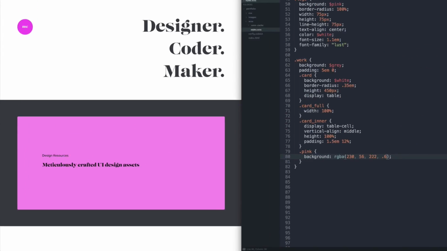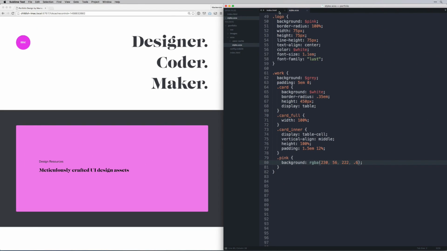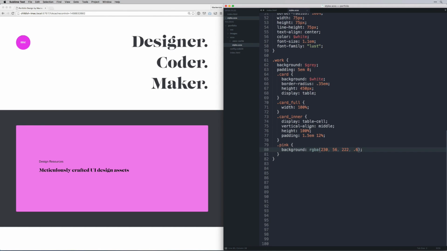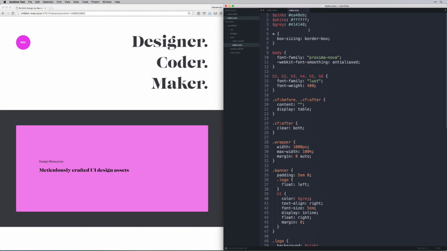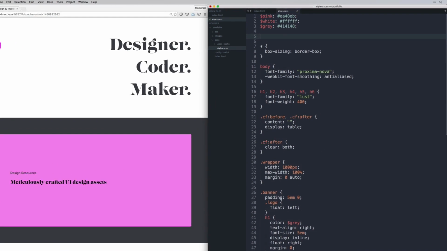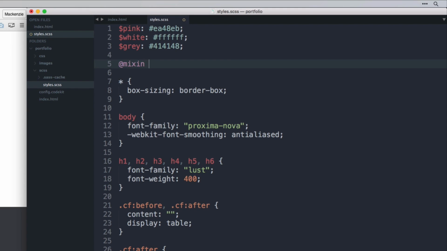Okay, so for the background images, we are going to have a background image, the background size, and the background position, all unique to each of these. So what I'm thinking is I want to create a mixin for these. Let's go up top under the variables. I'm going to do @mixin, and I'm going to call this bg_img. How this works is we set a couple attributes. I'm going to do the first one as url, next one as size, and the final one as position.